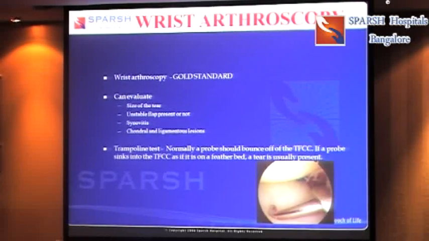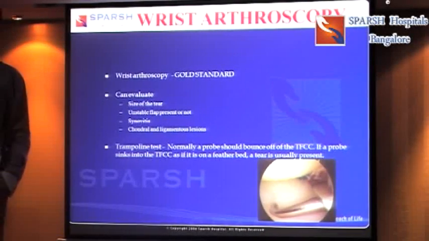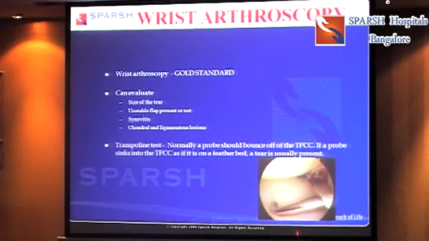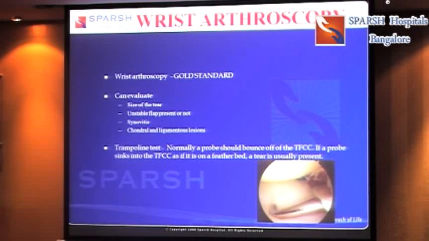So if somebody is able to put a scope in and put a probe and have the bungee effect, it means the TFCC is intact. Okay, so if the TFCC has a perforation or a tear anywhere, you won't have the bungee effect. If you remember that point, that's more than enough for the exam.